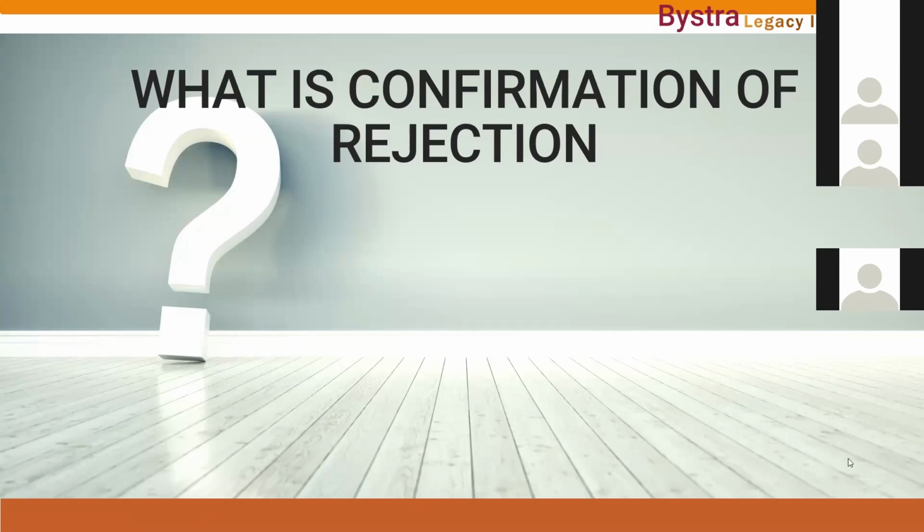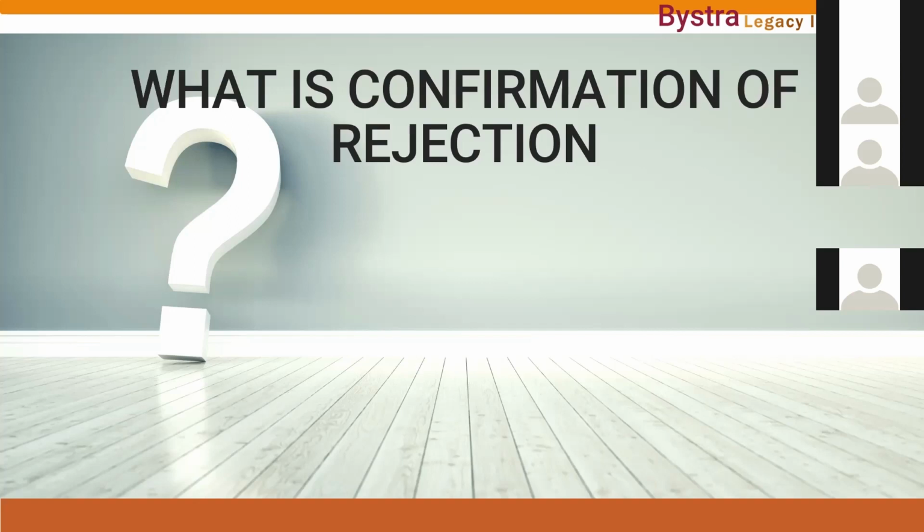Thank you. So what is a confirmation of rejection? After we have marked our danger zone with the 4 steps, for currency pairs it is always advisable to use the weekly and the monthly time frame. Under certain circumstances only, we will use the daily time frame. So when do we use the daily time frame? Only when the daily and the weekly time frame are in the same zone. Then we will want to make the zone much smaller, so we use the daily time frame and can monitor it even better.